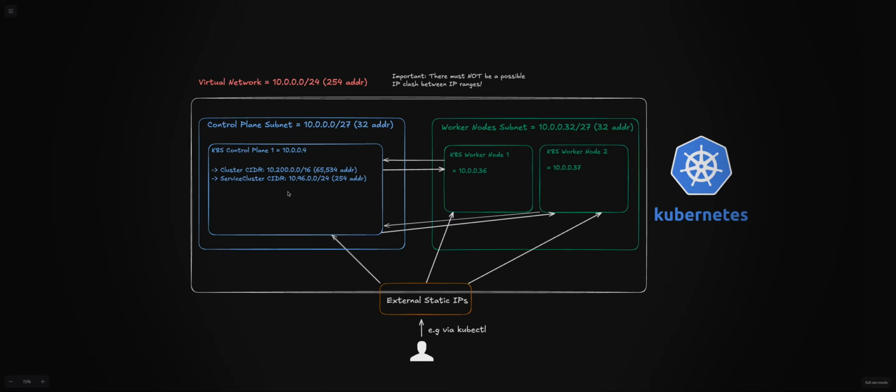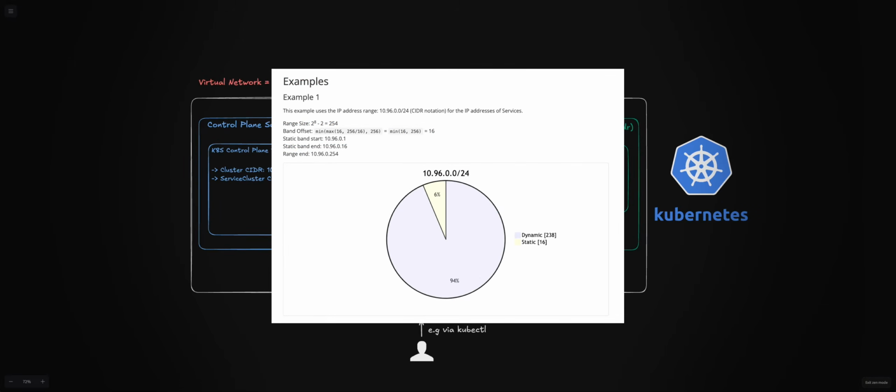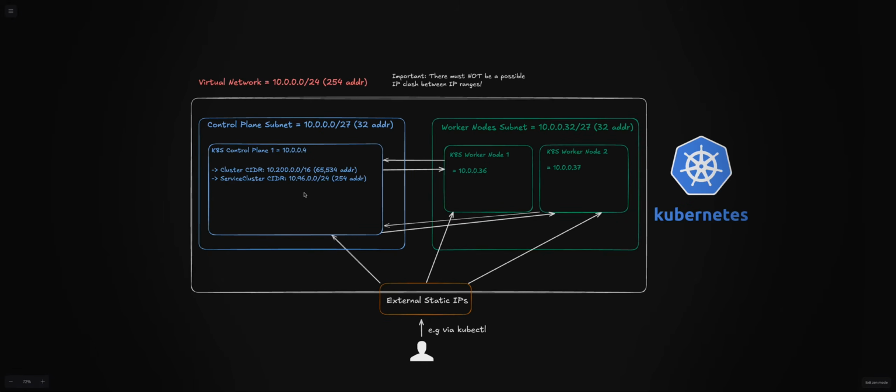The reason for that is there's a great example in the Kubernetes documentation where they explain the service cluster IP allocation. A certain part in this example will be static IP addresses. It will be 16 in that example, and the rest will be dynamic IP addresses. So this will also be useful later on when we, for example, configure our DNS resolution, because there we want to use a static IP for our cluster DNS service, but more on that later. Just keep in mind the reason why I chose those ranges.